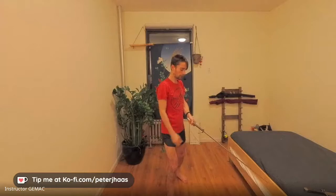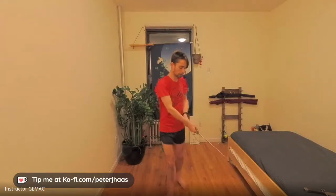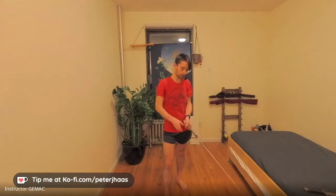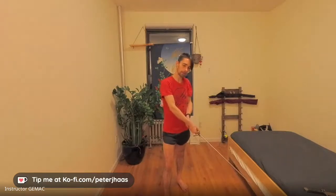Right? One of the ways you'll be able to tell that you've cut along the proper line is that your left hand is mostly staying where it should be, and your hands are a little crossed. It's hard to zoom in on it because I don't have a zoom, but when I end the cut, my left hand is right in front of my belly button, and my right hand has moved a little bit to the left. The hands are crossing just a little bit.